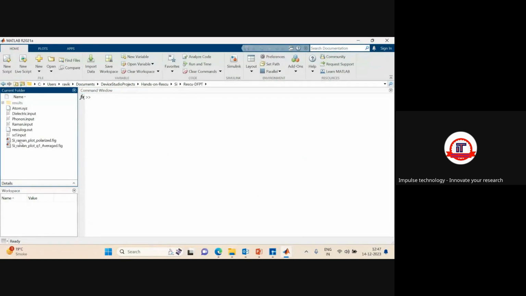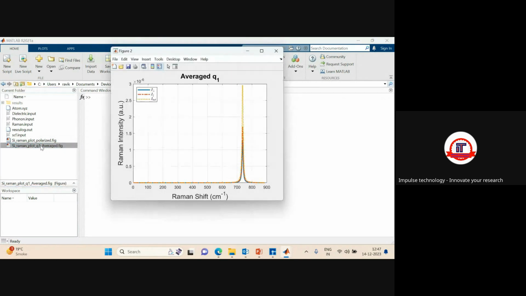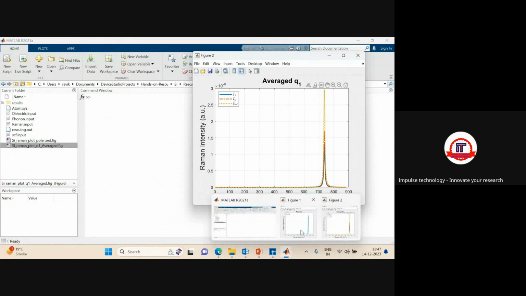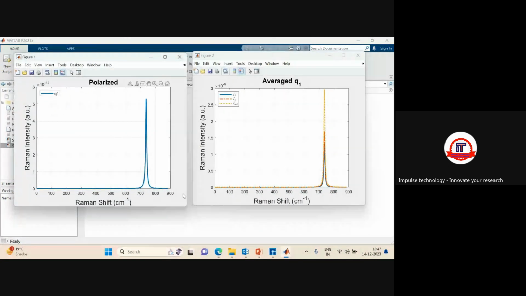And here you can see this is the Raman polarized graph, and this is the Raman averaged polarized graph. So this is the Raman graph with respect to Raman shift and Raman intensities.